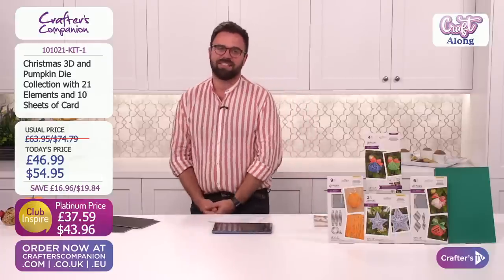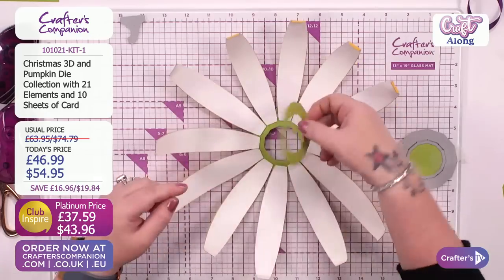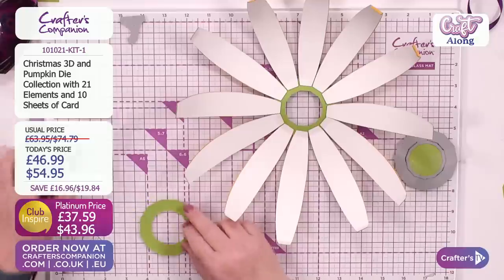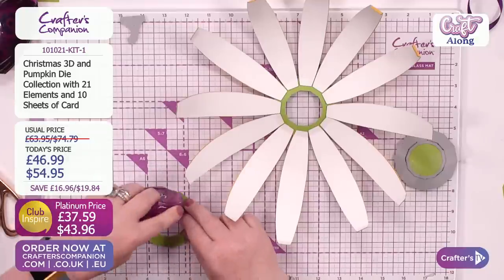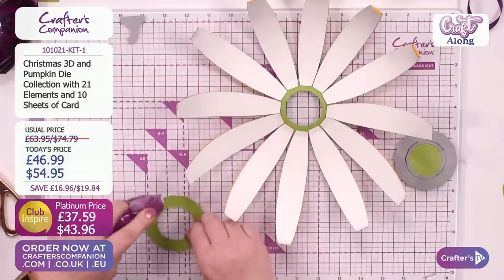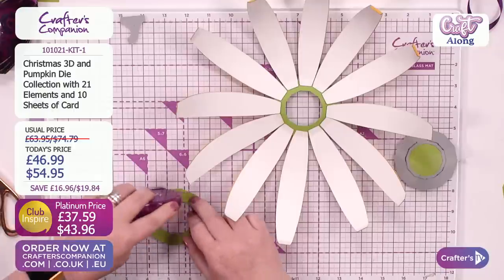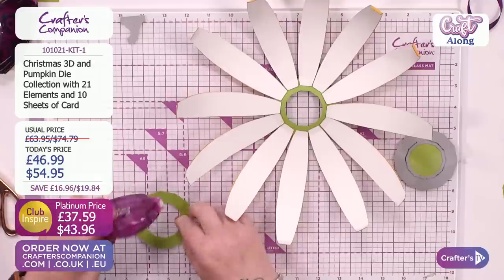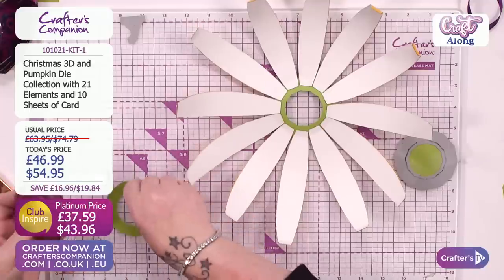So, I've just cut it out, and we'll just get a tape pen and glue that in place. Like I say, you don't have to do this. I just think it gives the base a bit more strength. Oh, I've run out of tape. Bear with me.